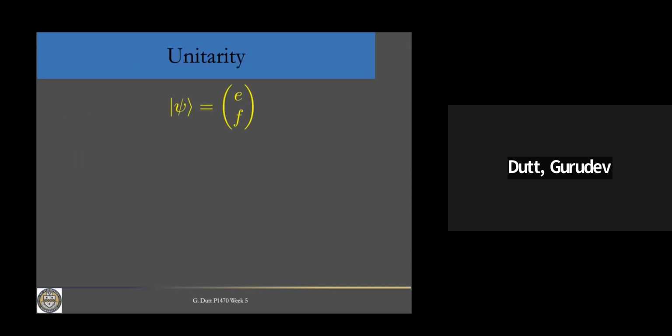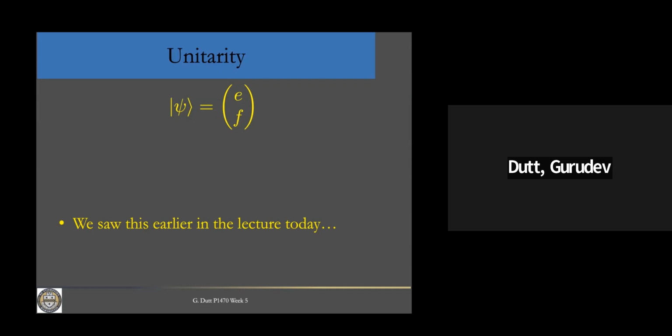Okay, so in the last few minutes, I'll just introduce the concept of unitarity. This speaks to the question that Richie had: is every matrix a good quantum gate? The answer is no. It has to satisfy a condition, which we will now derive. I don't know if I'll finish the derivation, but we'll see.